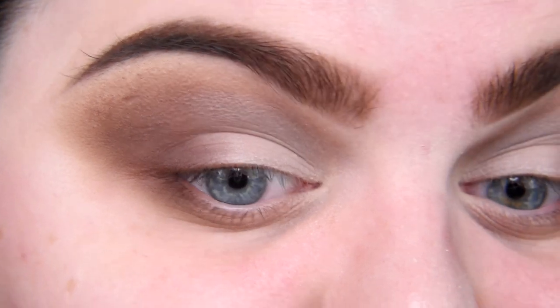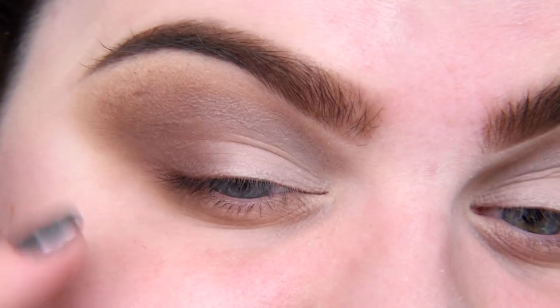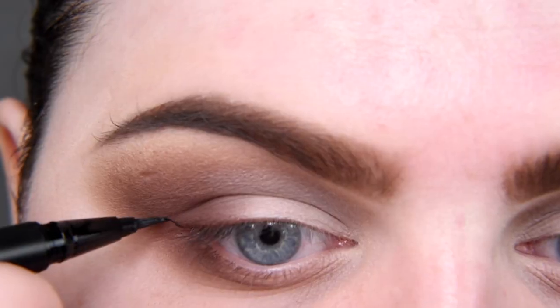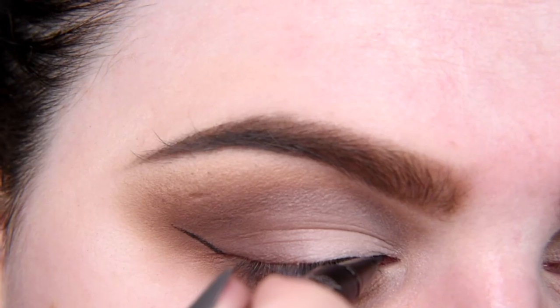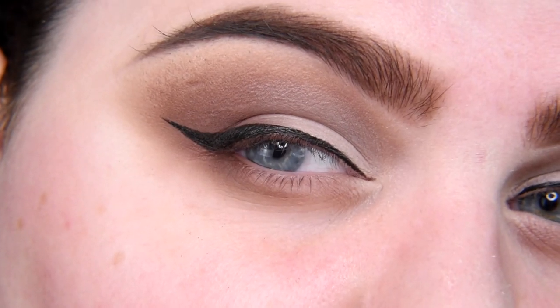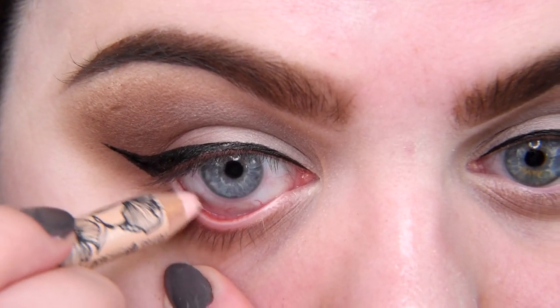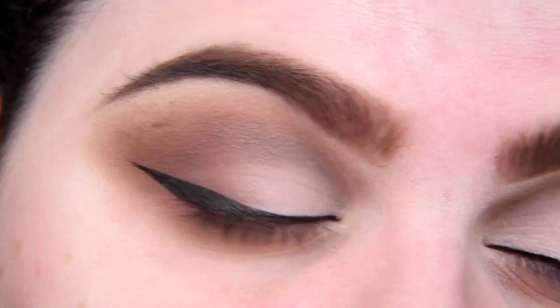And of course, you can leave it like this or add eyeliner. And I'm going to add eyeliner because eyeliner with a wing looks great with every kind of lipstick. And if you do this smoky eye, even less intense and very soft, and add eyeliner, mwah, perfect combination. I don't need bigger wings, so I'm going to leave it like this. I'm going to use beige pencil on my waterline. Now I will apply lashes and the rest of my face.